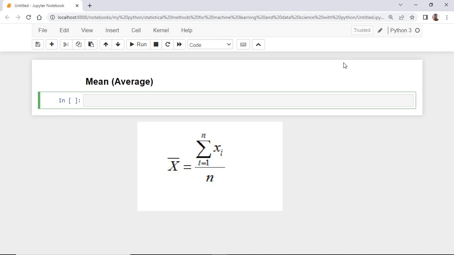This formula is very simple. It is just a fancy way to represent the same simple definition of the mean that we have just described, which is the sum of all values divided by the number of values. This symbol here means the sum. So the numerator simply reads the sum of all x's. It is written here from the first value to the last value with the index n. The denominator n means the number of values. For example, if we are calculating the mean for 10 values, then n here equals 10.